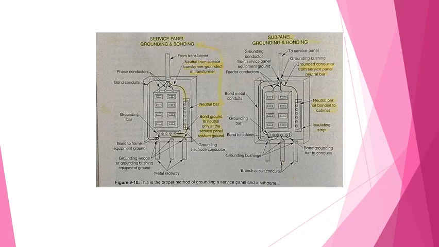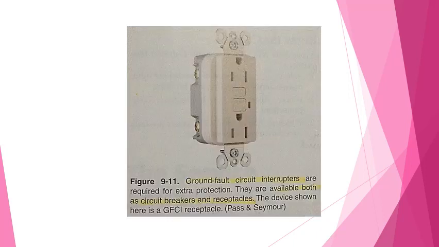Requirements may be met by installing GFCI breakers or receptacles on the circuits. For this, see 9-11. See section 210.8 for more details. GFCIs open the circuits if a current leakage or fault to ground exceeds 0.006 amps, or 6 milliamps. Note that a person can be electrocuted by a current of only 2 milliamps.